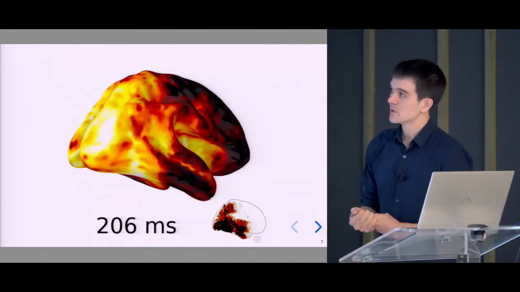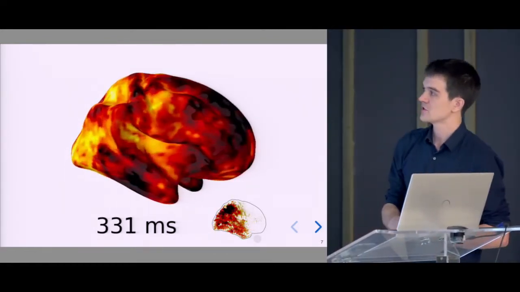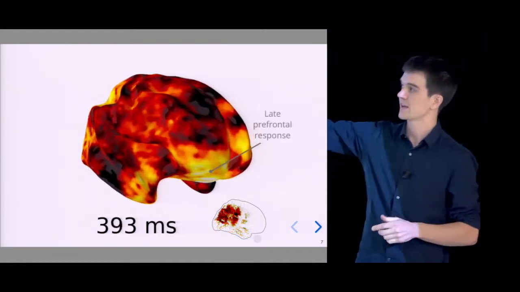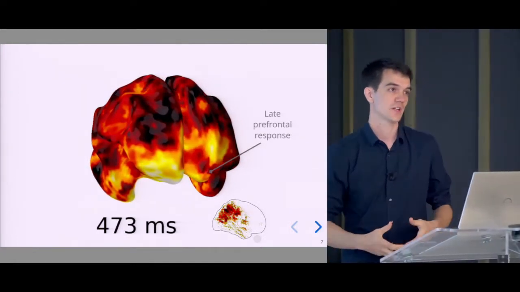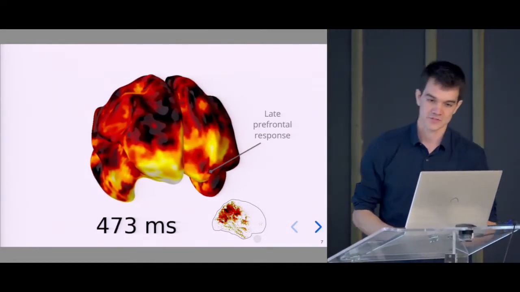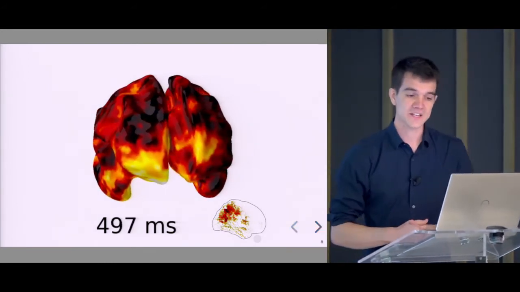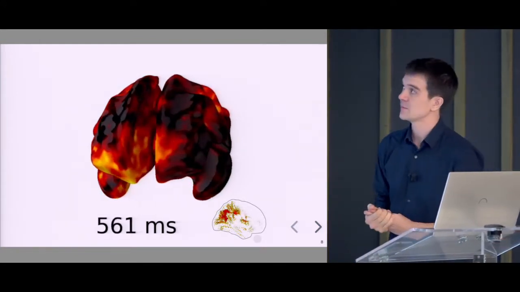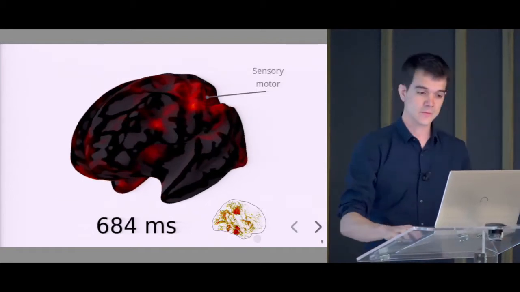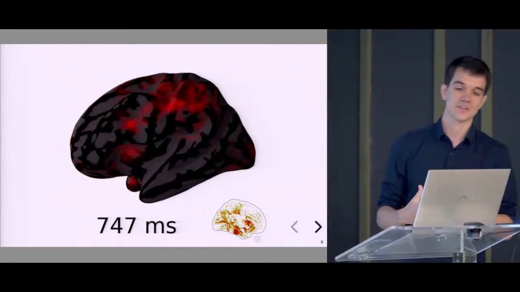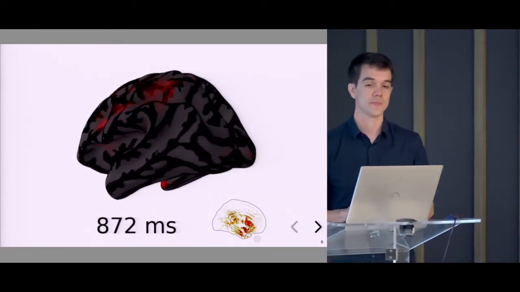If we wait a bit more, we'll see that the activity is pretty much distributed across a variety of different brain regions. Around 350 milliseconds, we'll see that the activity even reaches the prefrontal areas, the prefrontal cortex, which is known to host high-level cognition, generally associated with intelligent behavior. And if we wait even a little bit more, around 600 milliseconds, we'll also see activity in what we call the primary motor and sensory areas, which makes sense in our task because we actually ask subjects to tell us what they saw on the computer screen by pressing a little button.